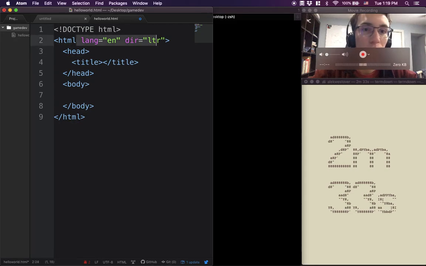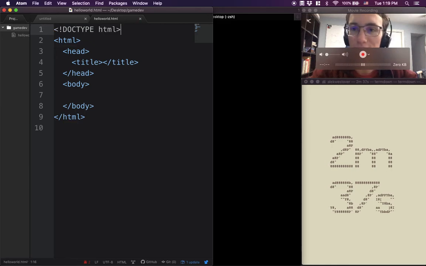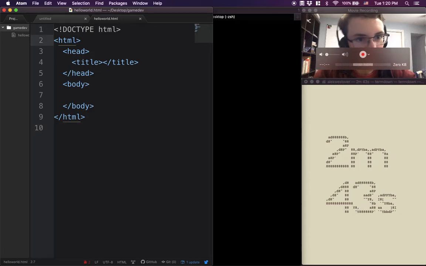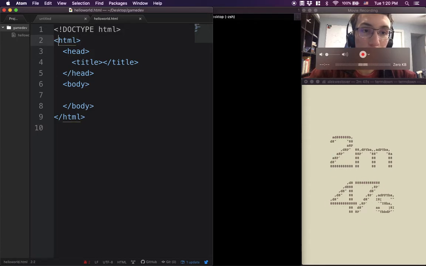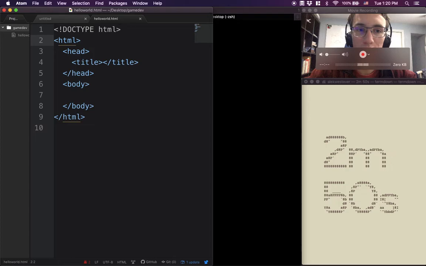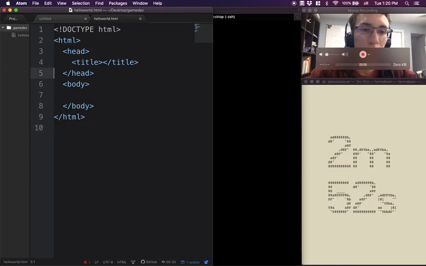So at the top you have to have this thing, doctype html. That's just a way of telling the HTML that it's about to render an HTML page. And anything inside angle brackets, I think it's called a tag.